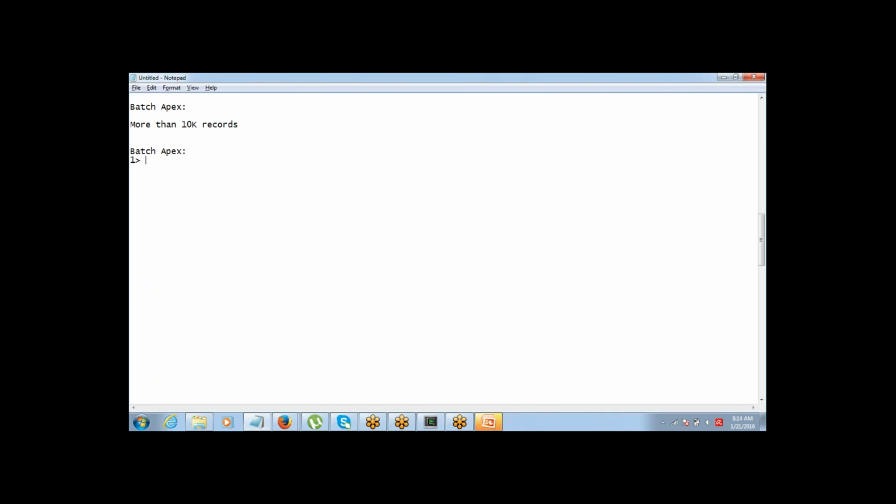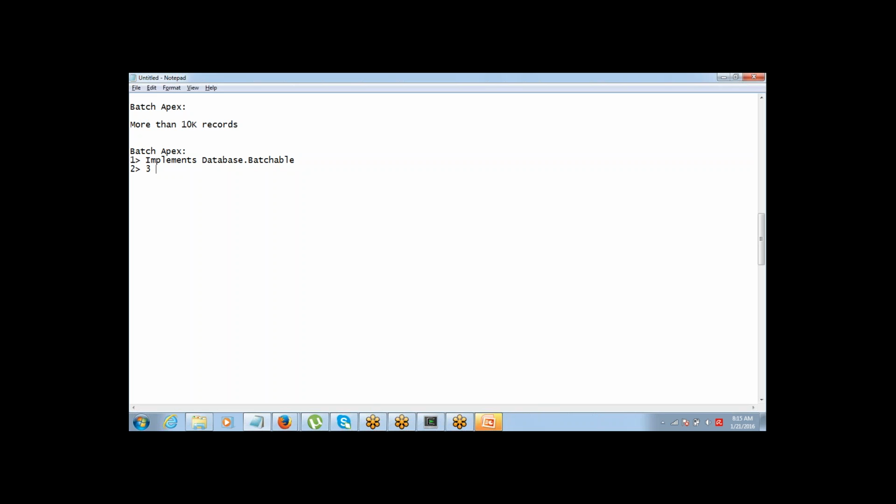Difference number one is that in batch Apex you implement the batchable interface. Database.Batchable is the name of the interface which you need to implement.